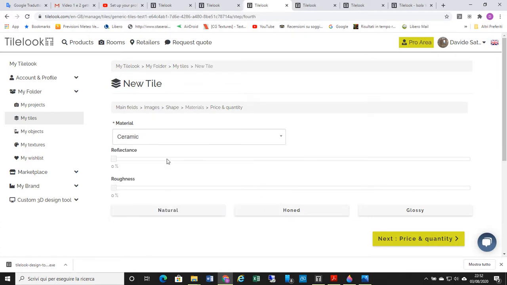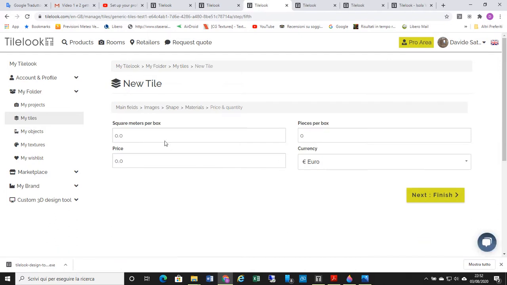These other elements are the reflectance and the roughness. These are elements for the final rendering. I won't stop now on these two parameters. Next, I can specify the square meters per box or pieces per box and the price in euro or other currency.